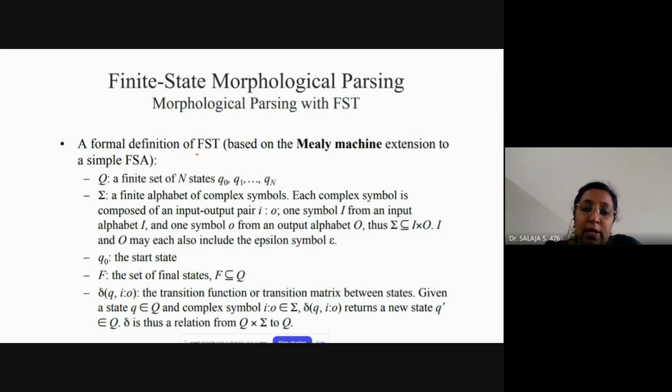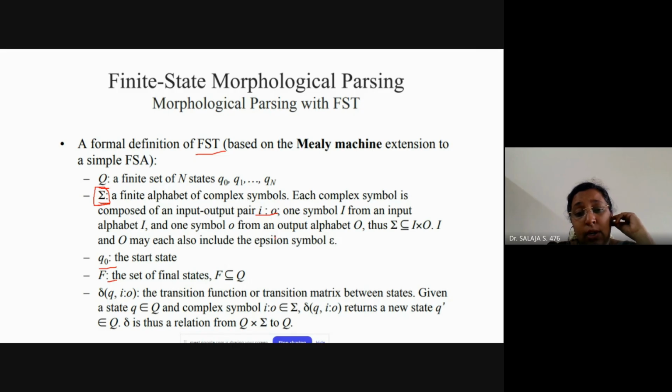How do I define an FST? The first part is Q, which are the nodes, which represent the set of states, and the characters on the edges, which you call the set of symbols, sigma. Sigma is a finite set of symbols which helps us to map the input and output pair. On reading A, the output would be A if it becomes a transducer. And the initial state is Q naught.